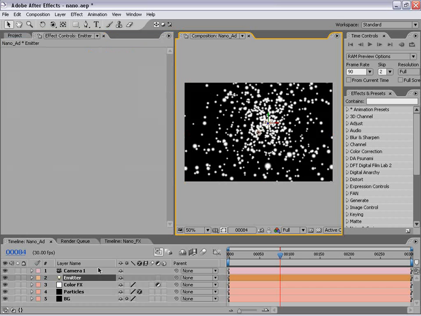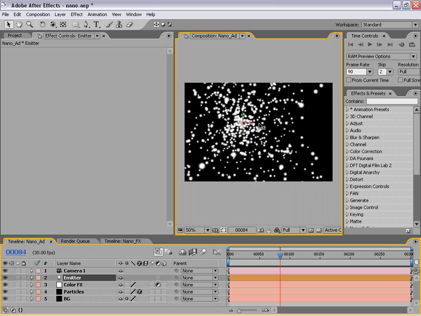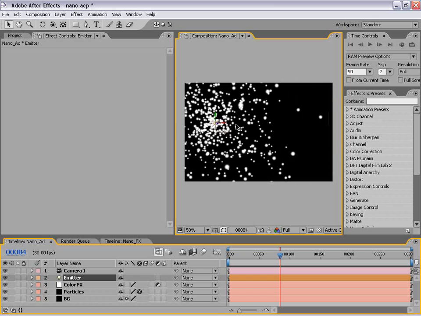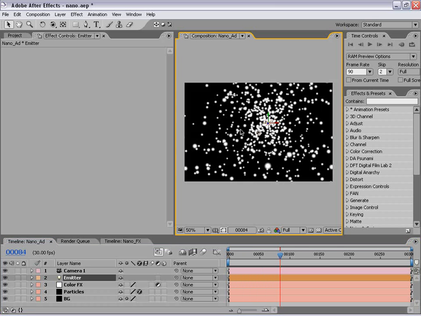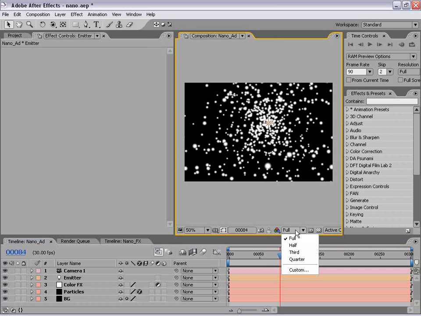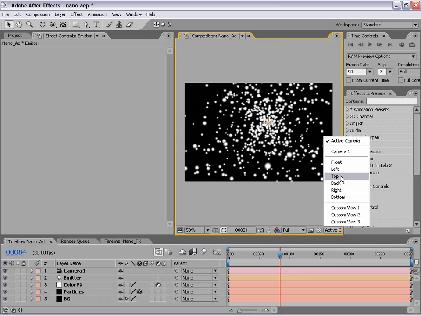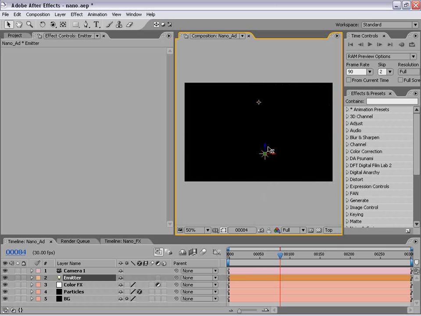So if I select this light in the comp window and I move it around, you see the particles are moving because they're emitting from this source. That's important because a light can be pushed around in 3D space, go far away, come up close, zip around. And we have more control over it because After Effects will actually allow us to view it in the multi views that we can control. So we're able to move it back and forth and all that good stuff.